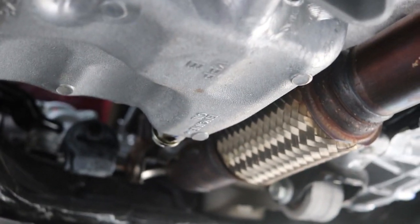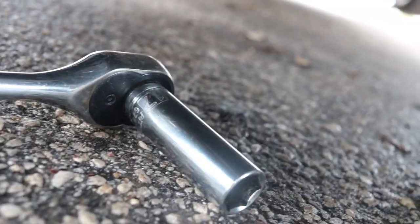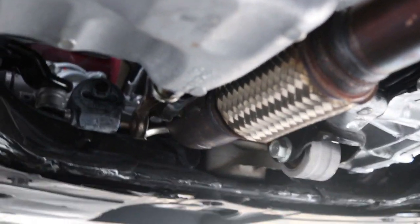Okay, for step two, we're gonna take that bolt out, which is a 17 millimeter, which is right there. Make sure you got your oil catch can, I guess you can call it. Yeah, so put that there, and you're gonna take the bolt off, which I already loosened. I'm gonna show you guys, it's already dripping out.